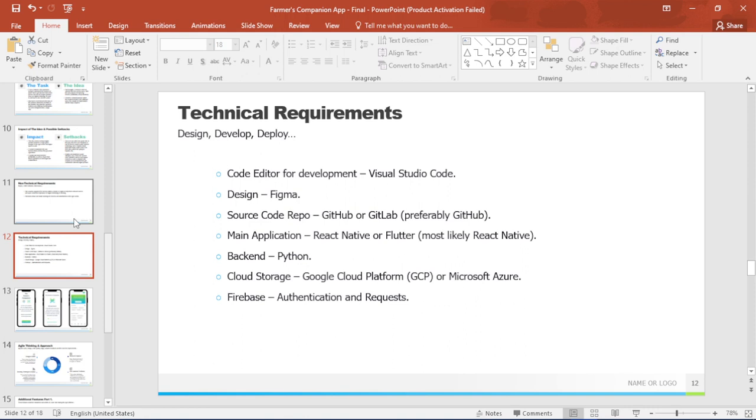It's going to handle how the APIs that will be used in the app communicate with each other, as well as communicate with various points of the app, both the front end and the back end. So yes, that's it. Technical requirements.